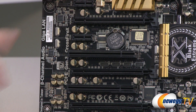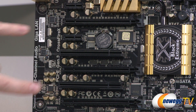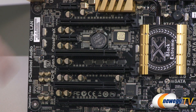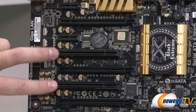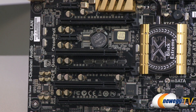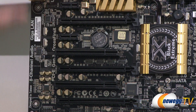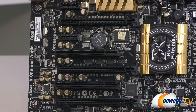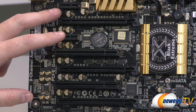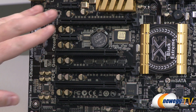Your PCI Express ports are all right here - a nice variety. You have a couple PCI Express 1x slots at the top, three PCI Express 16x full-length slots for video cards, and a couple legacy PCI slots in between. Bear in mind: if you're using a Sandy Bridge processor, these will default to PCI Express Gen 2, which gives you less bandwidth - though it's really hard to saturate the bandwidth even with Gen 2. If you use an Ivy Bridge processor, since Z77 launched with Ivy Bridge, you get PCI Express Gen 3.